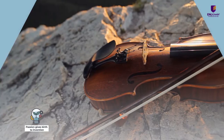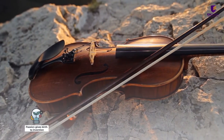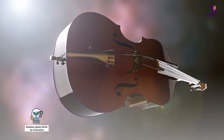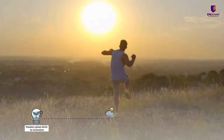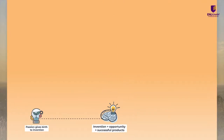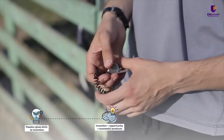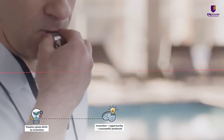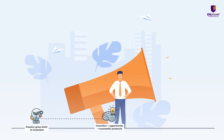And his search ended on the day when Hudson accidentally dropped his violin. The sound of the crash of the violin's bridge and the strings hummed a dying note. And voila! Hudson found the perfect sound right there. Immediately, Hudson rushed back to his whistle lab, added a pellet into his whistle, and tried blowing into it. The sound was so loud that it could be heard over a mile.